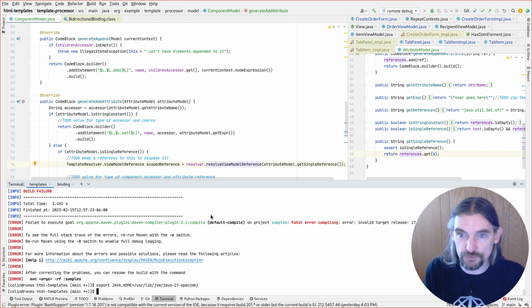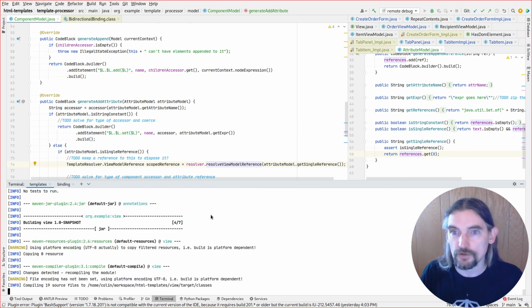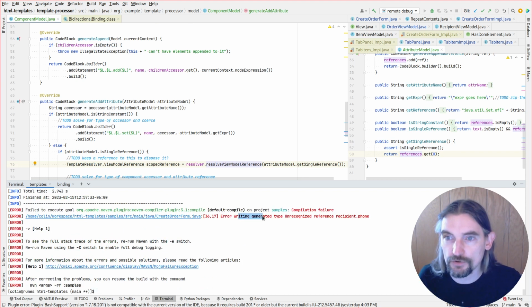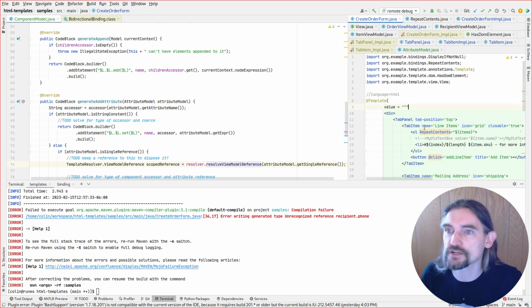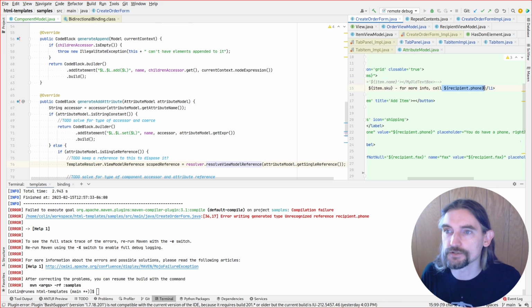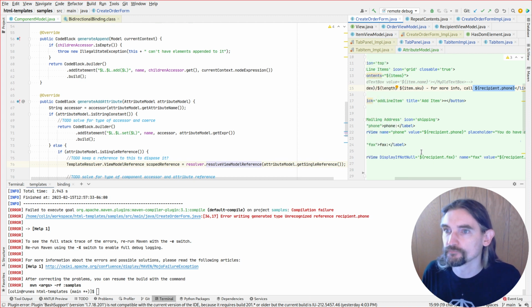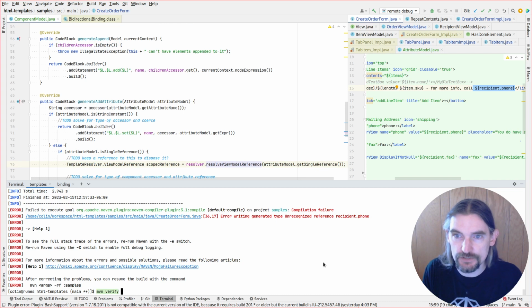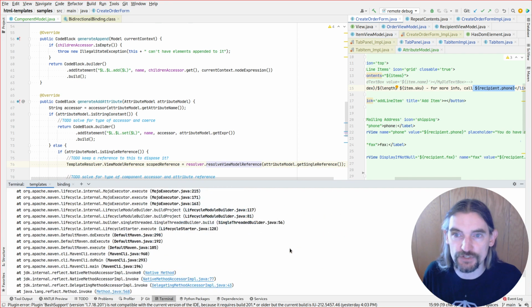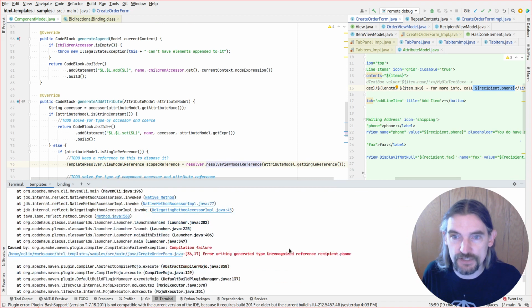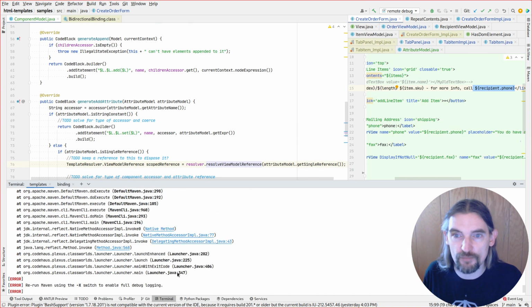17, of course. I still do enough work with Java 11 that I don't have 17 as my default yet. All right, error writing generated type: unrecognized reference recipient.phone. Okay, so that is actually a great error to get. It is not a great place to emit the error. It would be nice if it told us about the annotation and maybe even line and column, but that's harder to do just with Java's own built-in handling here. So let's turn on stack traces and see where we blew up before we attach a debugger to see if there's something obvious we could have done in a smarter way. Looks like we're actually not going to get a nice stack trace here because it's just going to say, hey, Java blew up.